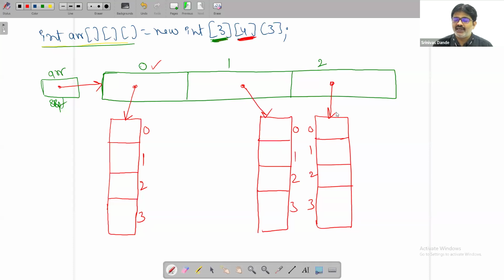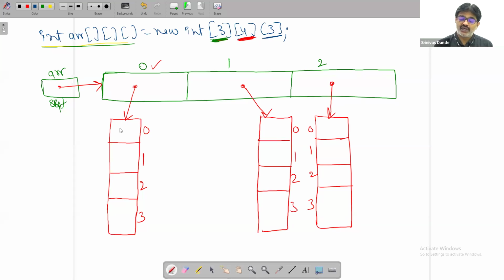What do 2D arrays contain? 1D arrays. You have to construct 1D arrays now. How many 1D arrays can I store in one 2D array? 4, guys. My question is how many 1D arrays can I store in 2D array?